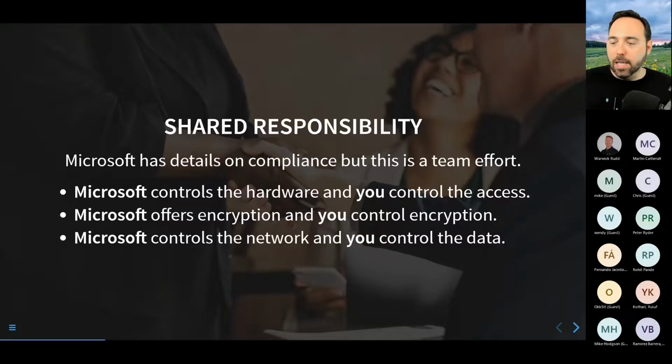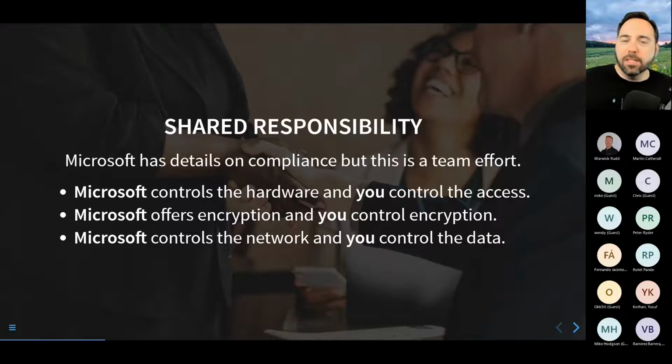As an example of this, Microsoft will encrypt your data. The question is if you're going to use their keys or if you're going to use your own keys. And in some cases, you don't have a choice. Basically, they're going to encrypt using their keys no matter what, but your choice is to encrypt with your keys on top of what they've used.